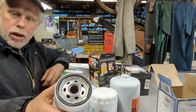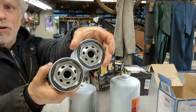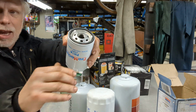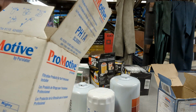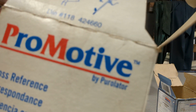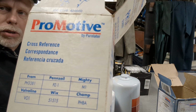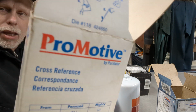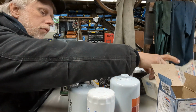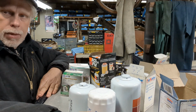But if you look right here, guess what? They're exactly the same. And you know why the ProMotive is exactly the same as this? Because it's made by Purelator. Yeah. Back up there so we can focus on that. But yes, it is. These are made by Purelator. So, still a good quality filter, but just something to keep in mind. Okay.